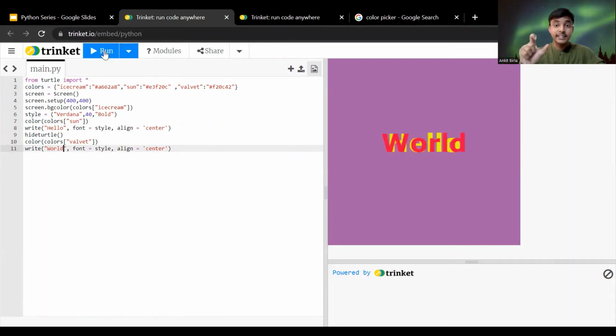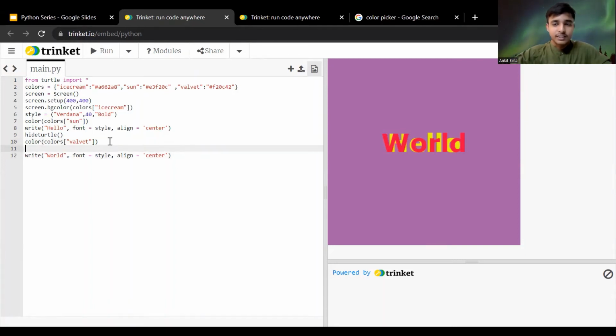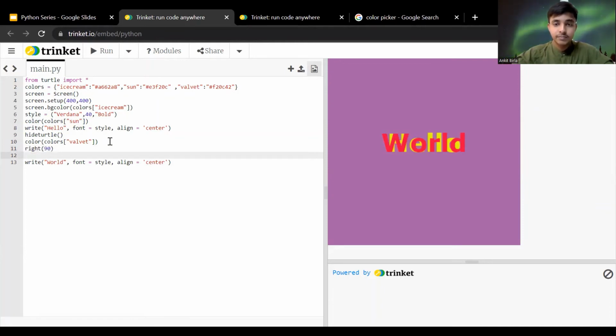But we have to write the text world below the hello, not on the top of the hello. So for this, just take your turtle below the hello. So first of all, change the direction of the turtle with the right function to 90 degrees. Then just give the space by using forward, like 30 or 40, and then write the text.